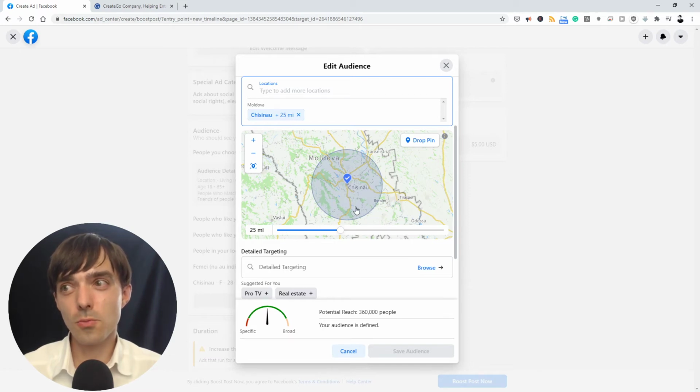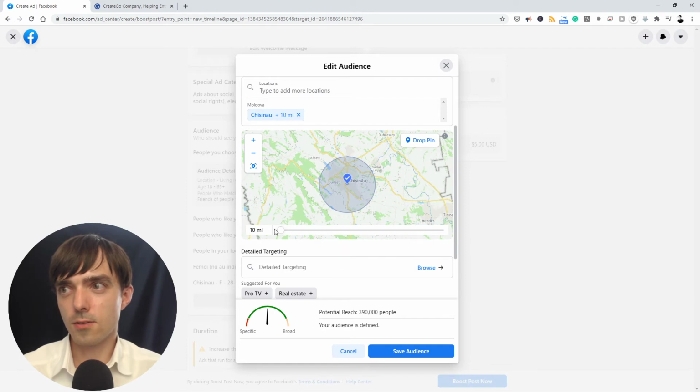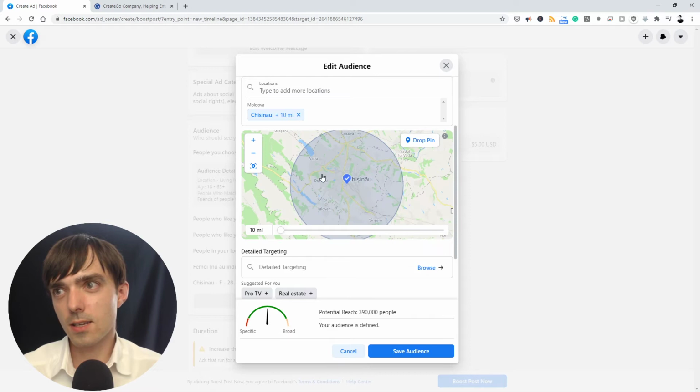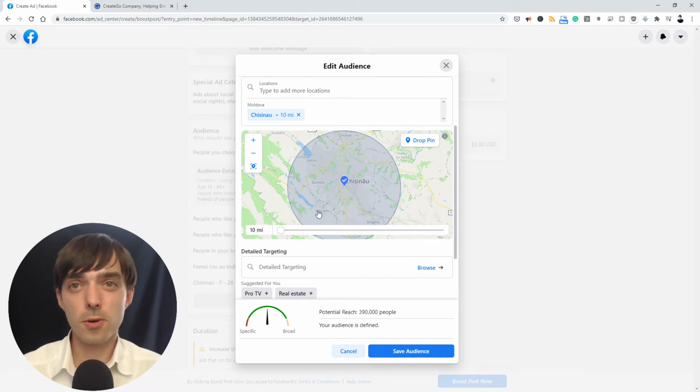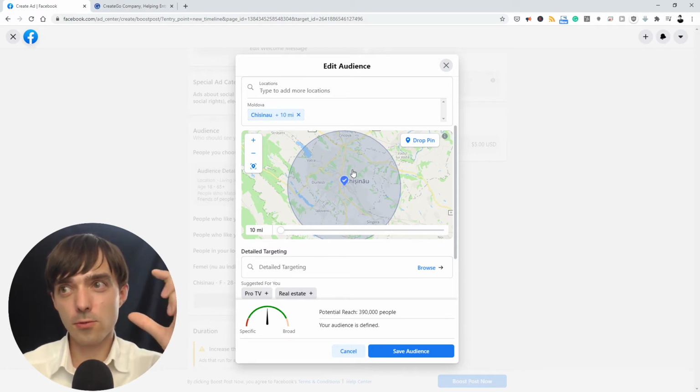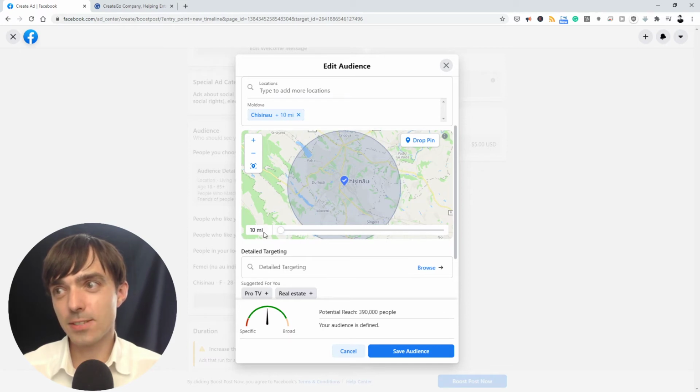And if you want to boost a lot of posts, it's better to get a more targeted location by just dragging this cursor here, and you will choose, for example, this is our city actually, and this is our suburbs. So here are the suburbs, and it's still a little bit big. For example, I want to have a very small part of the city to locate. If you want smaller, you can't do this.